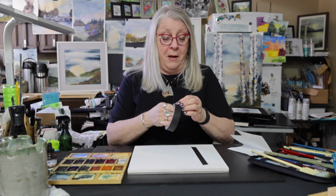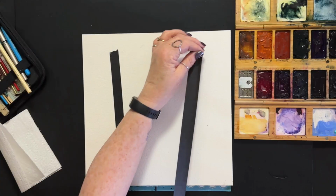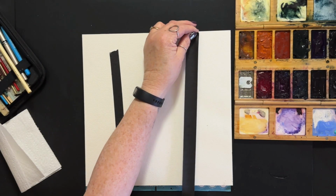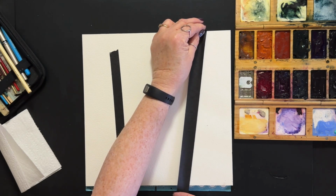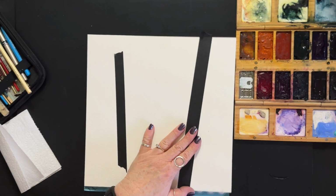We'll go to the next one. This is a wider one. This is a 3/4 inch. This is a 1 inch. But for the big tree that's going to come off the bottom, I don't want it centered. I want it off to the side a little bit and at a bit of an angle. So we'll get this guy in.